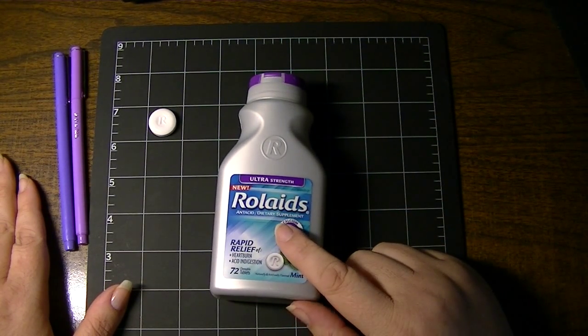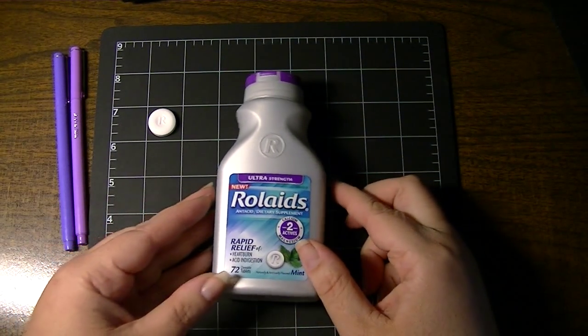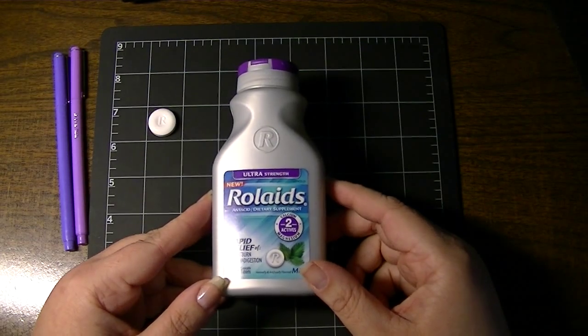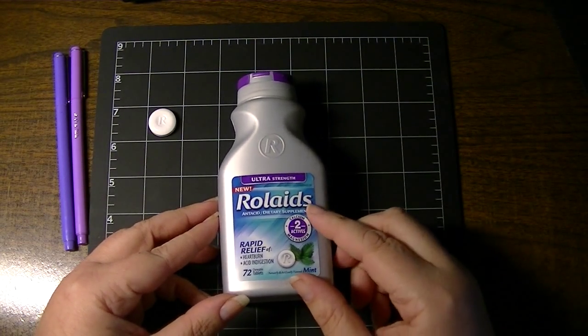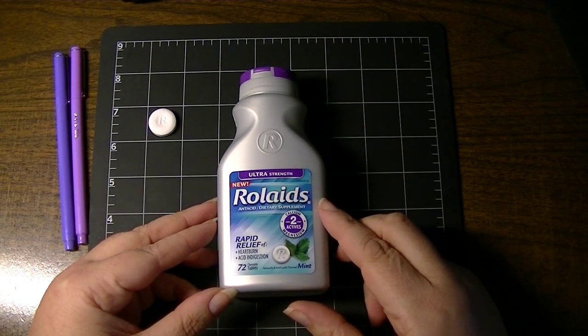My husband purchased this for me, and it was kind of a gag gift, but when he got it for me, they only had the ultra strength available, so I only taste tested and strength tested the ultra strength.